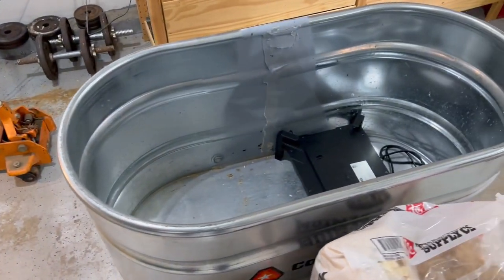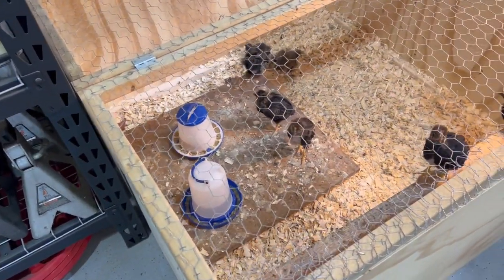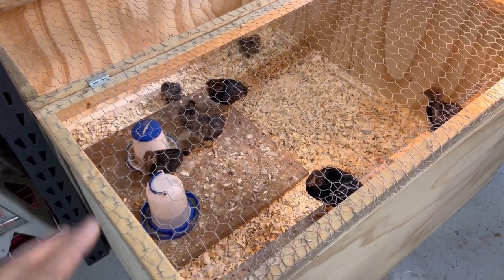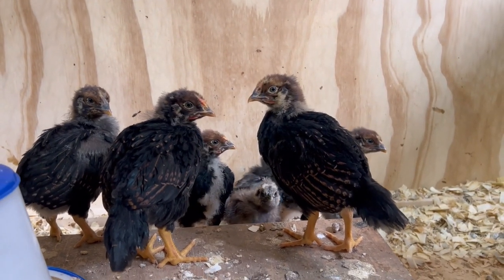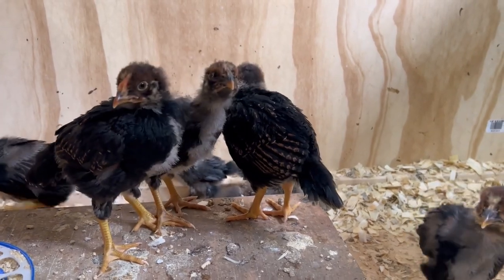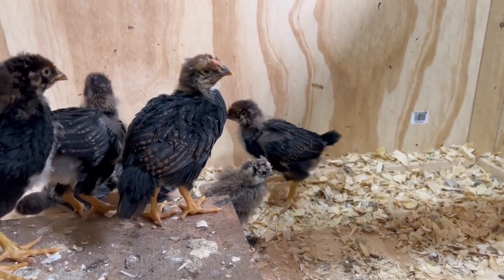Now, I had them here in the basement, but I'm getting this ready for another hatch for a friend, and that's another video. And I put them on this big brooder here. Maybe I'll keep them here for another 3 or 4 weeks or so until they get bigger, and then I'm gonna put them outside. I have a plan for them. They're gonna have their own space. All right, little monsters, come and say hello to the camera. Well, they're a little shy. They're part Barnevelder, so yeah, they're skittish. Kind of like a roadrunner. Beep, beep. Very hard to catch. The silkies, on the other hand, are a little bit easier.